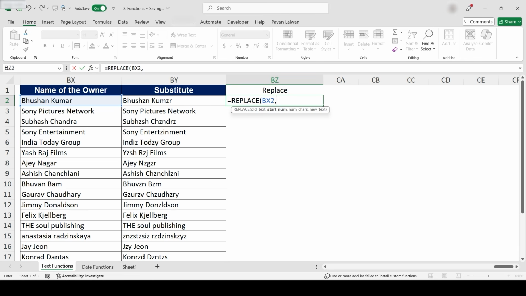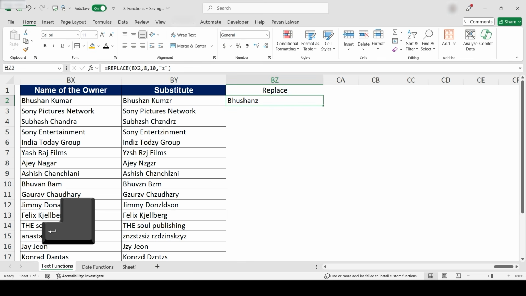Let's say position number 8, comma, and let's say remaining characters, which is 10. So starting from position 8, which is the space in this cell, the number of characters, I make it 10. I want everything to be replaced with Z. Okay, close the bracket. So after the 8th character, everything would be replaced with Z.